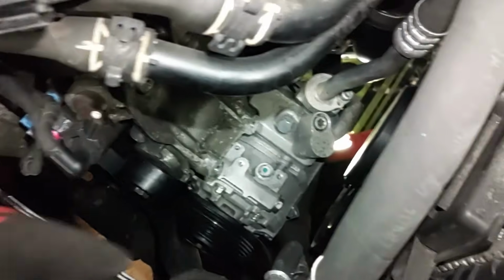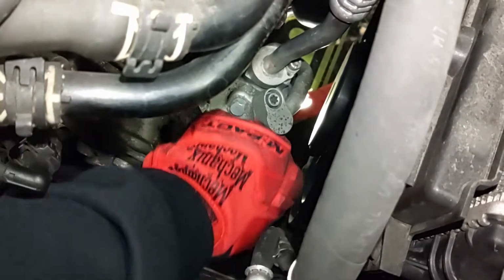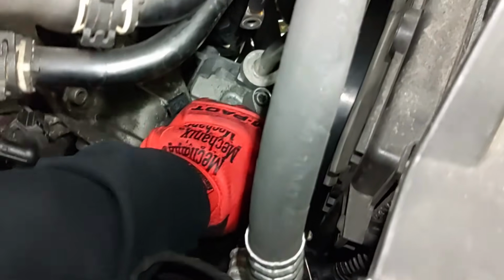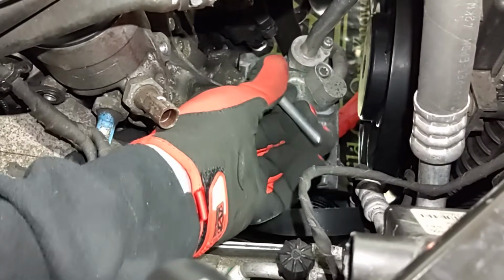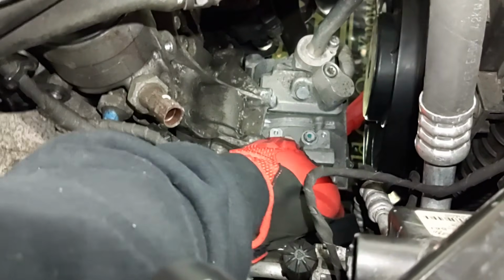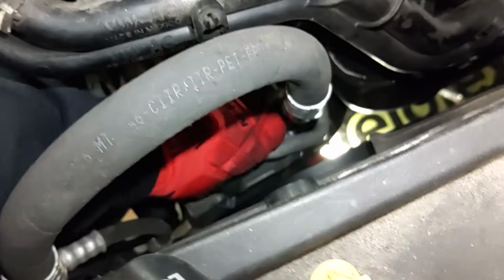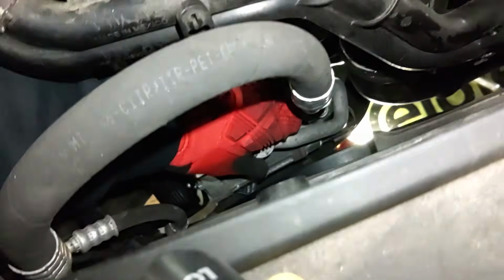Okay, those bolts are both out. They're pretty long, as you can see. So we're done down here. We can go ahead up there and remove that last one. This one right here. I already broke it loose, so it's just hand tight. Alright, that bolt's out. Now this compressor is just kind of dangling here. It's held on by all the hard lines, and it's kind of resting on that lower radiator line there.